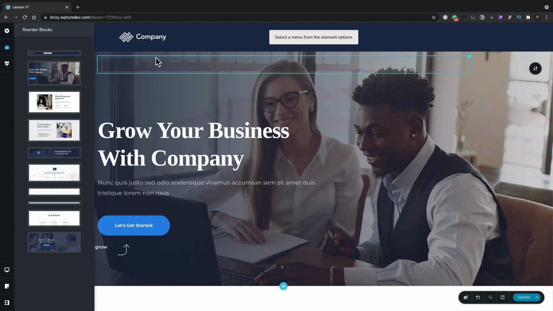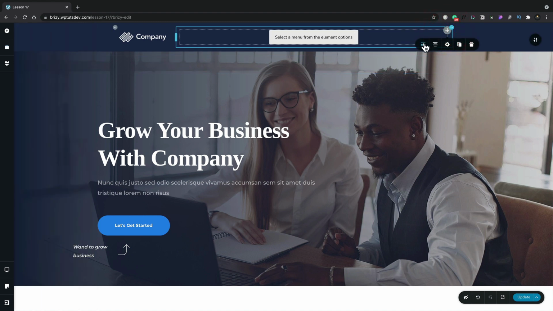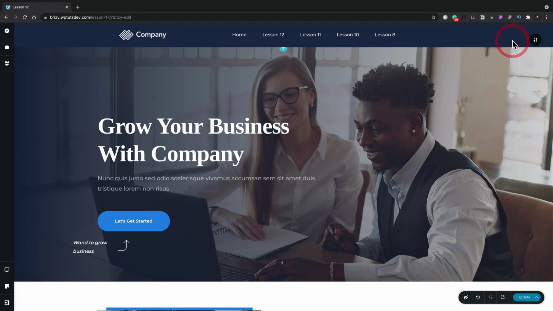Okay. The first thing we're going to do is set the menu to be used. Now, we'll cover the menus in their own video a little later, but for now, let me just quickly show you how to activate a menu. We're simply going to come to the menu widget, we'll select it, and we'll choose the first icon. This allows us to choose the menu. So let's just set this to our normal main menu, and we'll leave it there. Okay, so now we've created our header section. We put a menu inside there, but it's still just a normal header.